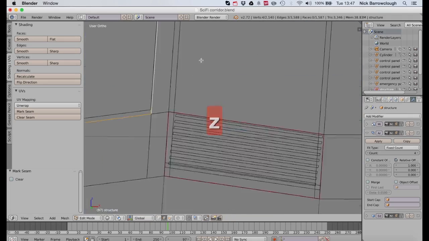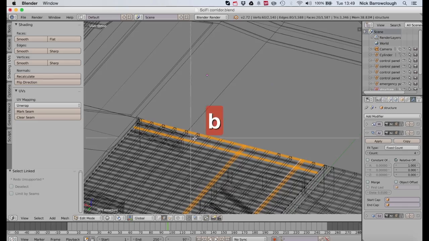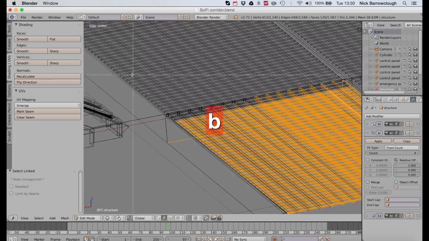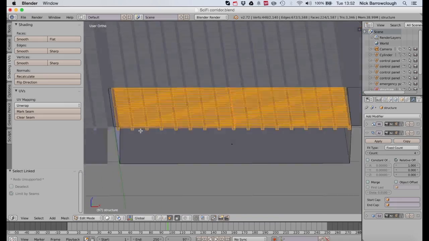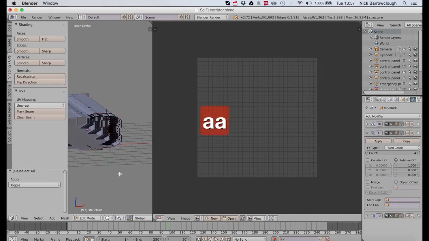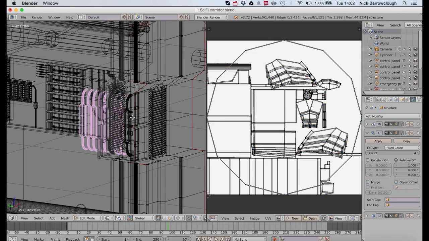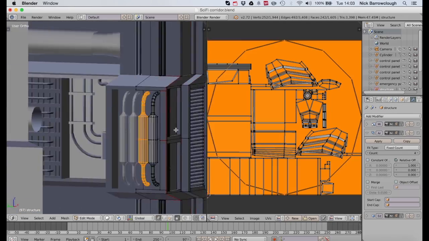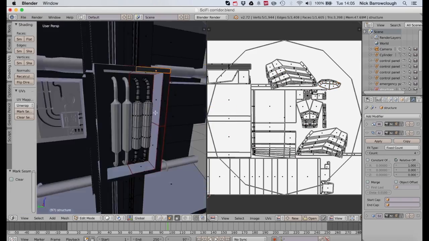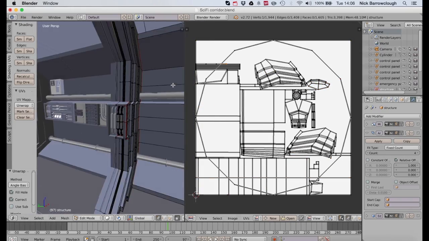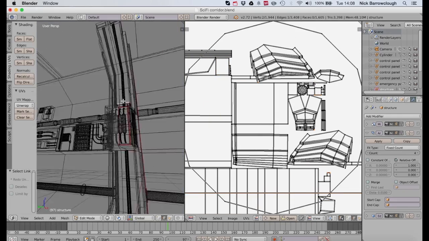And now I am beginning to mark the seams ready for unwrapping. I'm marking some of the solid edges and doing some fine adjustments to the floor. Okay, now we start the UV unwrapping, and it's a matter of selecting objects which are going to be unwrapped, and it can be a little tedious process. We need to add the seams so that it's unwrapping correctly for us.